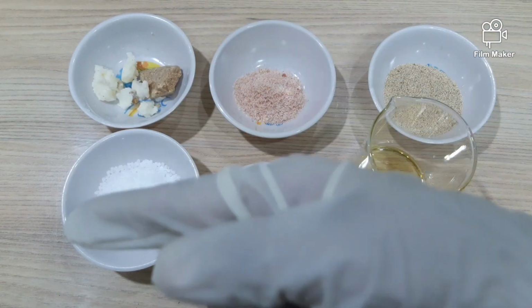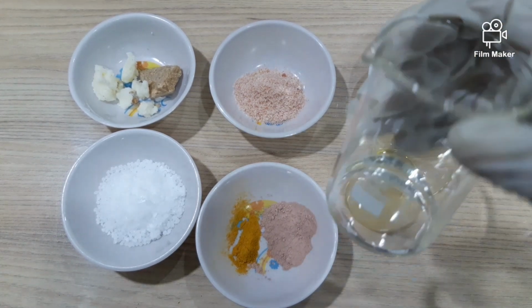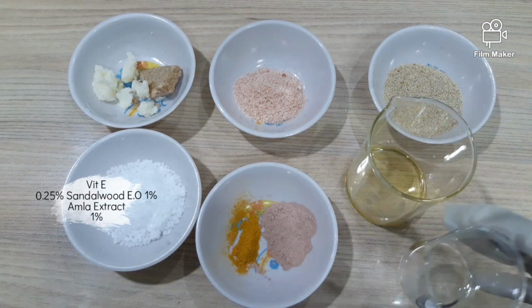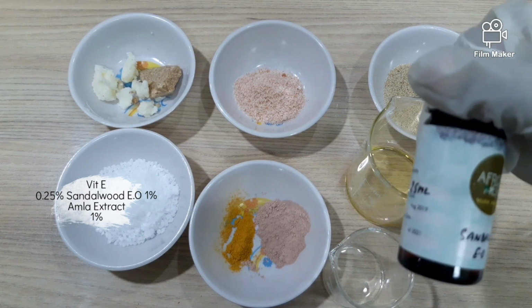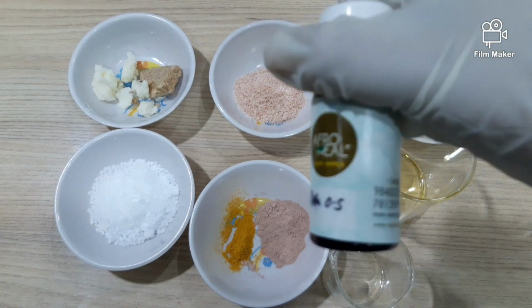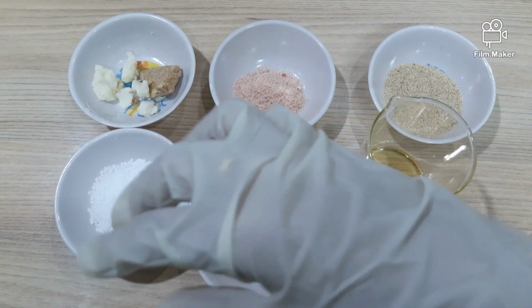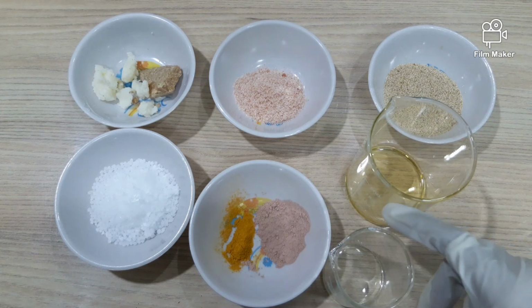These butters, waxes and emulsifiers will be melted on a double boiler, and the cool down phase ingredients consist of vitamin E oil of 0.25%, essential oil of sandalwood 1% and Amla extract of 1%. Once the oils, butters and emulsifying wax are melted, I'll be adding these exfoliating ingredients and then the cool down ingredients.